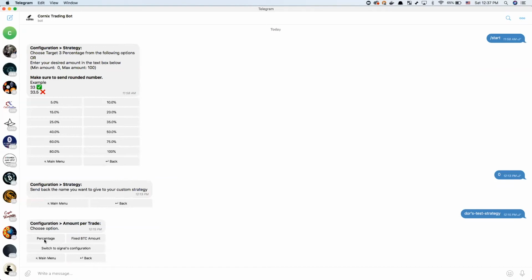I just want to clarify. Dor mentioned it's the free available Bitcoin, but in case you're trading, for example, if the signal is against Ethereum, so let's say that's ADA, let's buy ADA with Ethereum, so it's the available Ethereum plus the open trades in the system. So it's not only Bitcoin; it depends on the pair you are trying to buy with. Yeah, thank you for clarifying that, Ori. Just like Ori said, it's the pair that is in the trade that the bot is trying to create a trade for, okay?